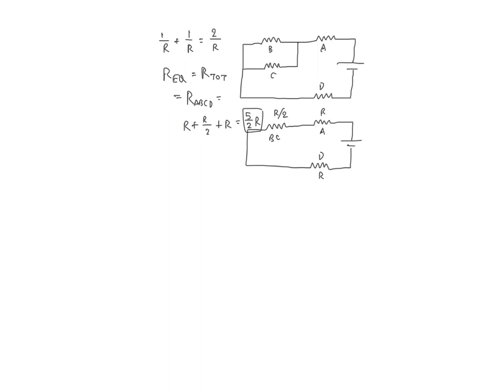And I think this one's very easy to rank the current because you can see that all of the current is coming out of the battery and going through resistor A. When it gets to this point, it splits, and it's going to split evenly since B and C are both the same resistance. So half will go this way and half will go this way. Then it comes back together at this junction, and all of that current flows back through resistor D. So you've already got your ranking right there, and a pretty simple way to explain it. And then you can go back to part B now and just say that the potential difference has the same ranking as the current because the resistors are all the same.